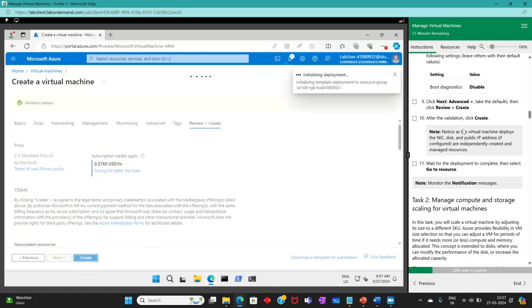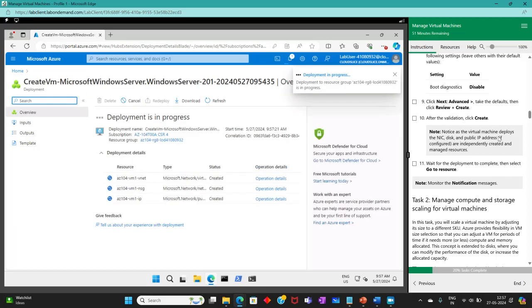Note: notice as the virtual machine deploys, the NIC, disk, and public IP address, if configured, are independently created and managed resources.